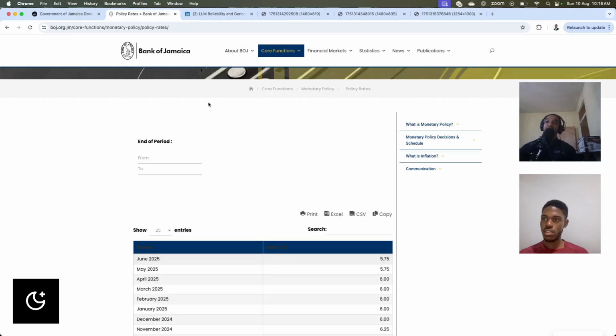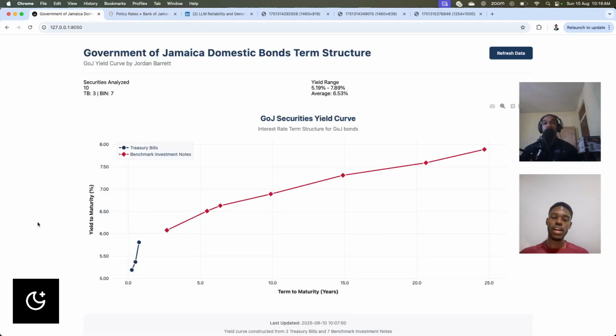So you can use this curve to try and forecast where rates might be in the future, which is relevant to anybody in finance, or anybody that is trying to time the market or anything like that.